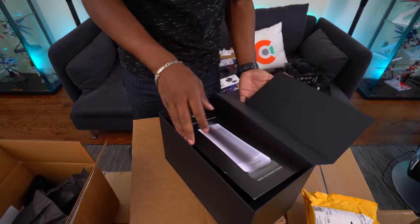The Surface Book 2! I have been waiting for this — I'm a huge fan of the original Surface Book and I could not wait once I heard it was announced. This has a Core i7 processor, NVIDIA GeForce GTX 1060 graphics card, one terabyte of storage, and 16 gigs of RAM. This is the 15 inch version — with the second iteration, Microsoft announced a 15 inch and a 13 inch version so you can pick the size that works for you.